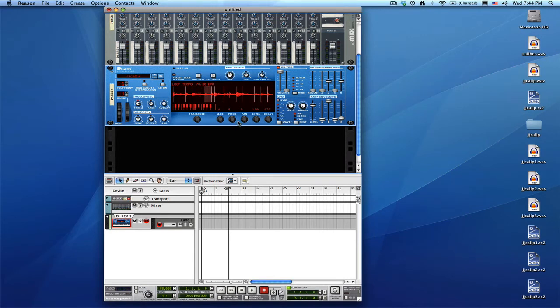Go to the next slice, and so on and so on, until we get to the very end. You can see what it sounds like. Okay, and then we can just preview that. See, it's pitched up and it's playing good. It's looping nicely.